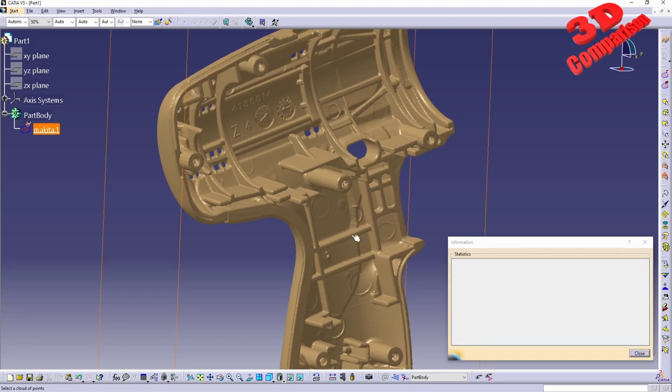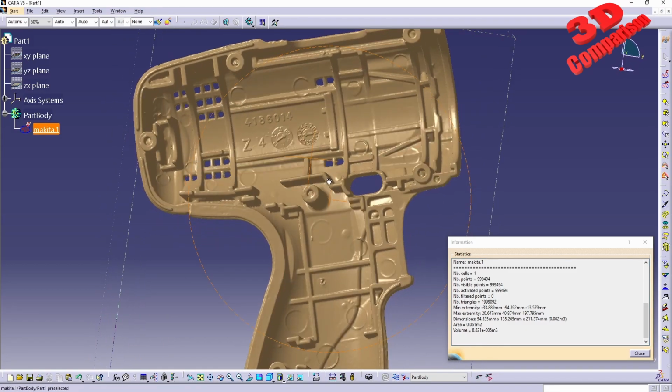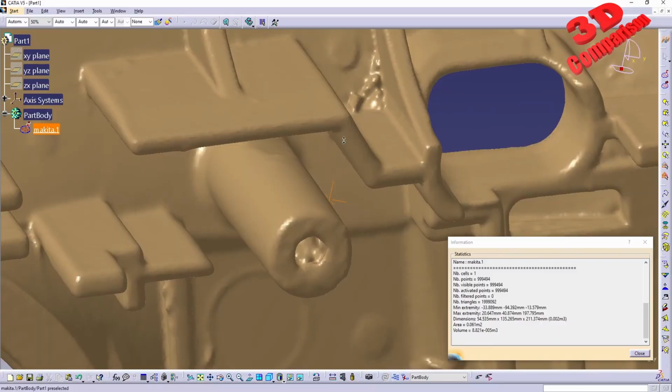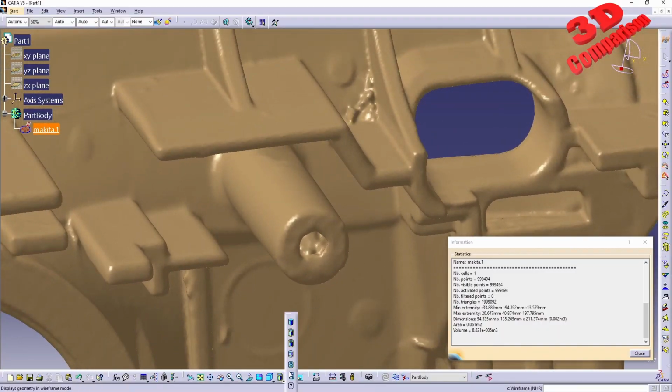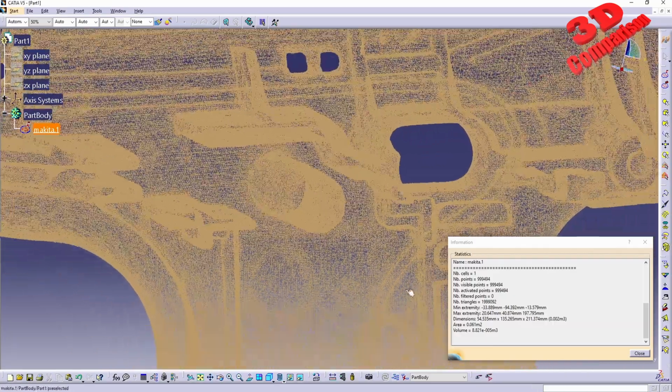And afterwards, you just need to select the object, and you're gonna see the number of triangle points, visible points over here. And as you can see, the number of points over here is quite high. So this is one of the reasons why it is a little bit laggy, since if I zoom in and go a little bit closer, we're gonna see how dense the mesh will be.